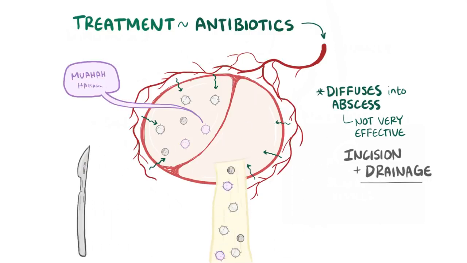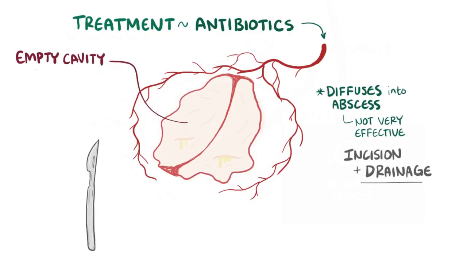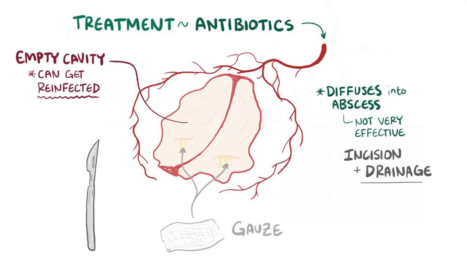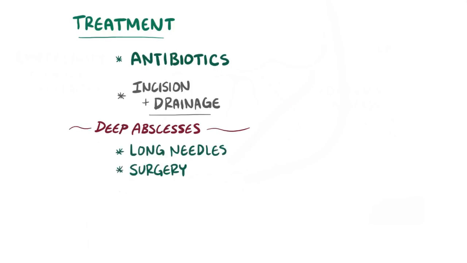In other words, cutting it open and squeezing out or somehow removing everything inside. Doing this thoroughly is important so that all the septations get removed, and that no parts of the abscess remain intact. Oftentimes there can be a large empty cavity that remains afterwards, and this can easily get reinfected. To prevent that, large abscesses are drained and often packed with gauze to fill the space, until that tissue heals naturally on its own over time. Deeper abscesses sometimes have to be drained with long needles or surgery, depending on the location. Finally, antibiotics are sometimes used even after the drainage to make sure that there are no additional bacteria lingering around.